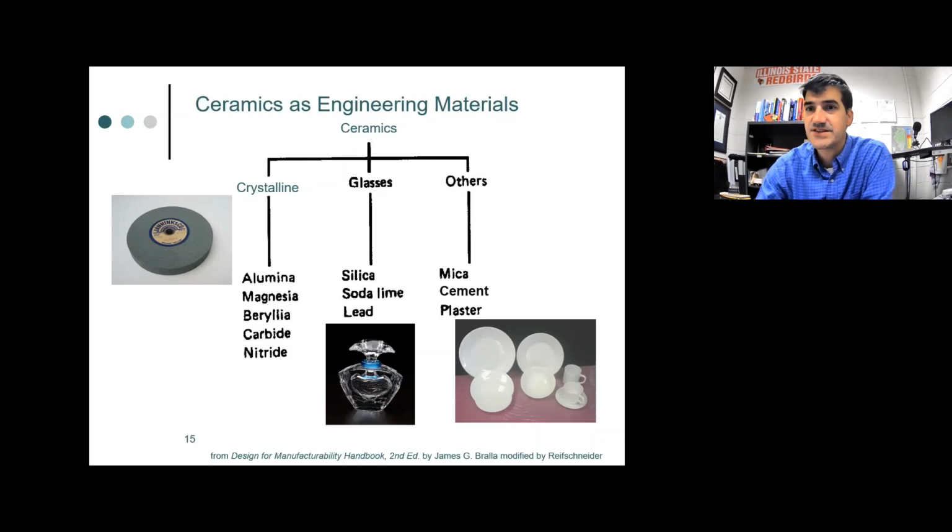And then there's others. For example, cement and plaster are a good example. Cement is the stuff inside concrete that holds it all together. Cement and concrete are not the same thing, even though a lot of people use them interchangeably. Cement is considered a ceramic material, but concrete, we'll talk about later, concrete is a mixture of cement and rocks and sand and water. And so that's actually considered a composite material.